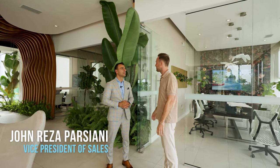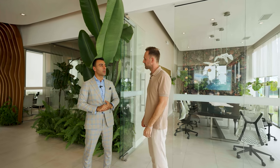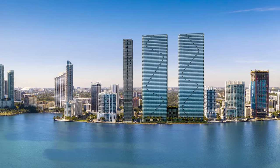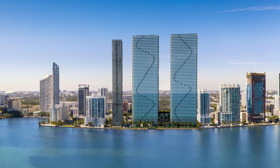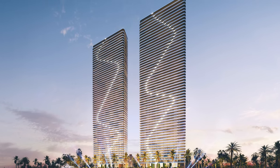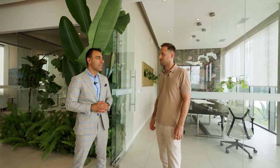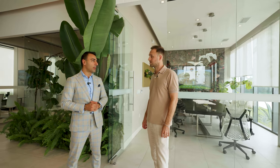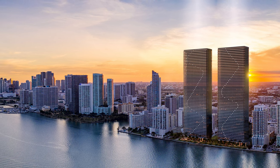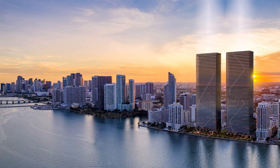Pleasure. Please, give me details about the project. Absolutely. So we're sitting on a 5.2 acre waterfront lot with 550 linear feet on the water. It's a $1.7 billion project that took our developers, the Melo Group, all of 10 years and 80 separate purchases of 80 parcels of land to put together this land. Wow. So it's unlike anything you're ever probably going to see again in the heart of Miami, right? Five acres off the water is impossible in the core of the city, let alone 5.2 acres in the most strategic location in Miami.